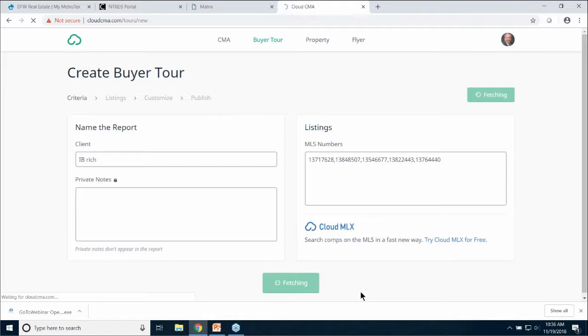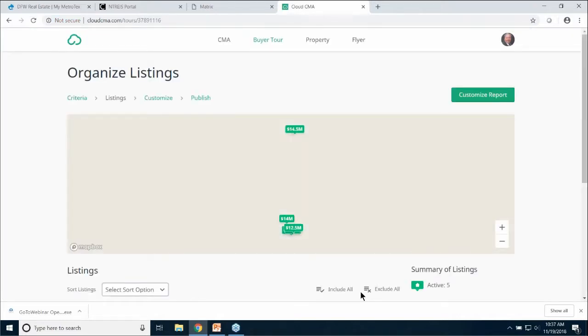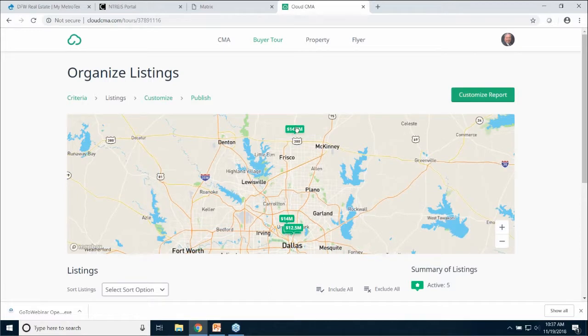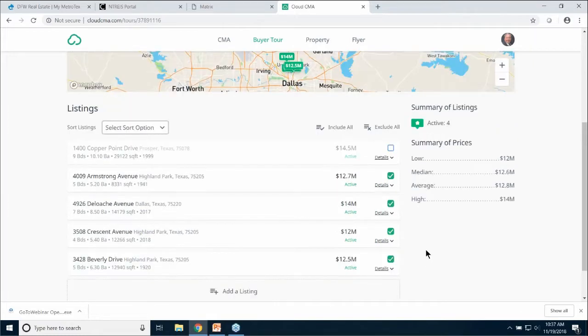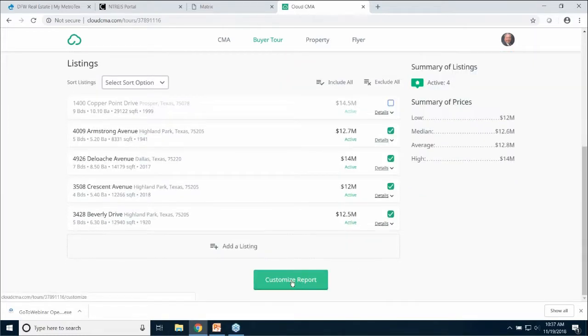And we can email this buyer tour to our client and say, okay, tomorrow we're going to go see this handful of properties, and I'm making the appointments to make that happen. When we get here, it's going to show us where those are. That's Deion's property way up there, but these are the ones down here. It's going to show me our properties here, so maybe I want to take the Prosper one off. I can uncheck it, and now we're going to stay in Highland Village and Dallas and that area. So once I've unchecked that one, I could tell it to create the buyer tour report.